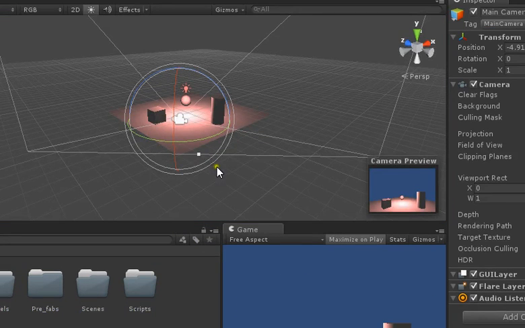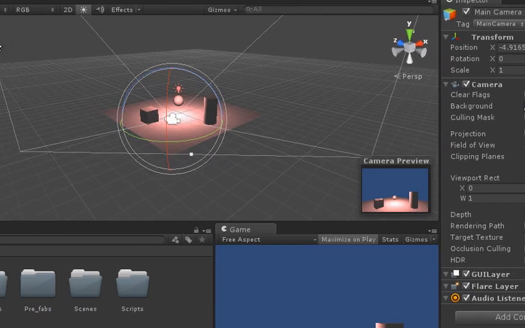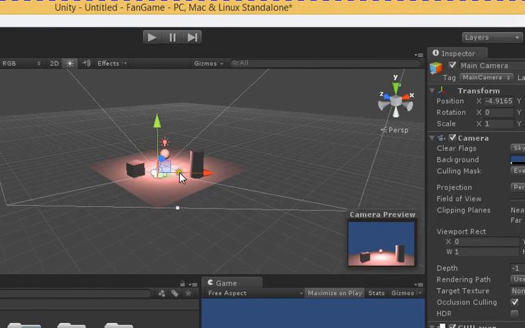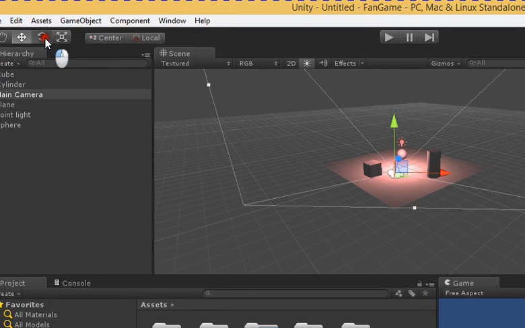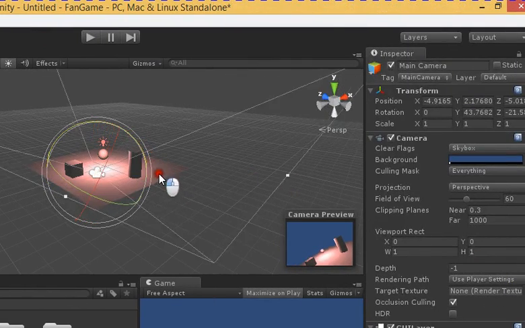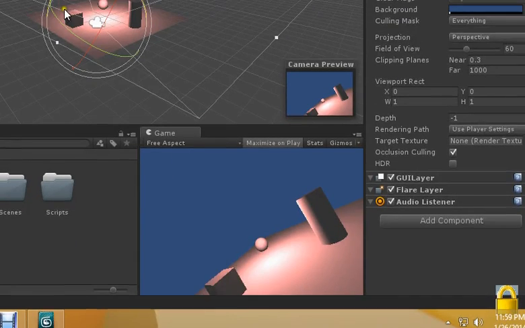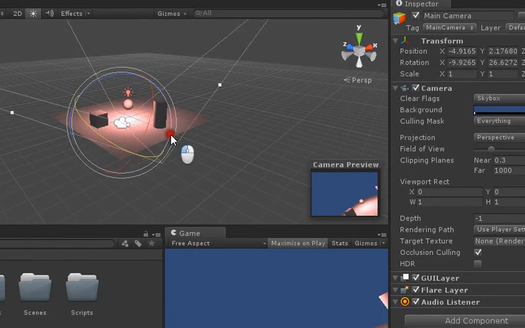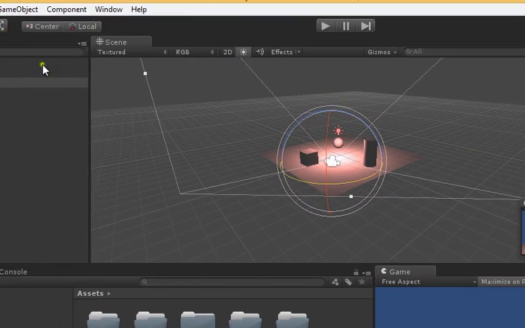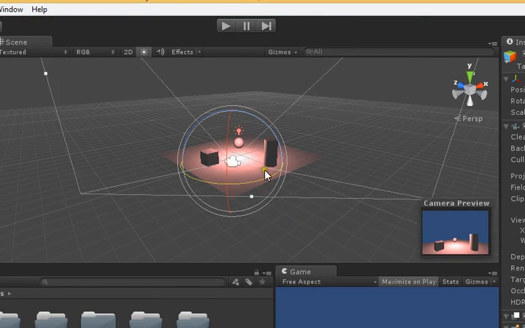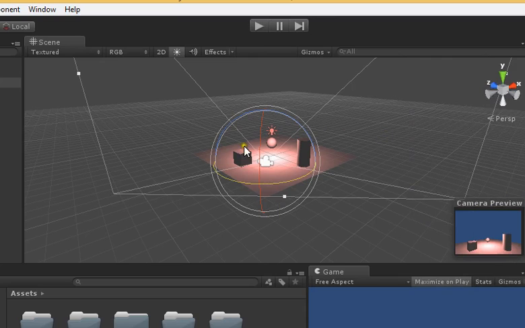If you want a user to see a view like that, you have to change your camera. You have to move your camera in your scene wherever you want the user to view that scene. And also you can rotate your camera if you want the user to see something like that, you can do that. Okay, so now you know how to actually use cameras in your scenes.